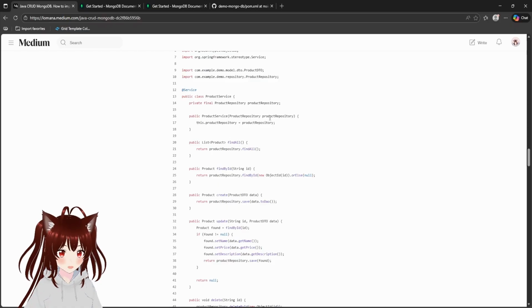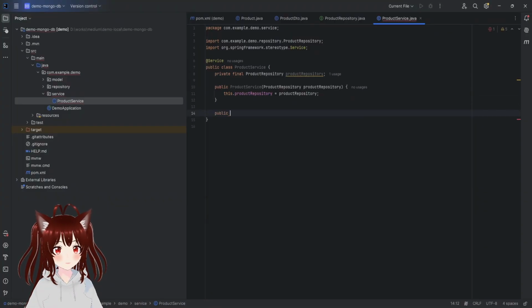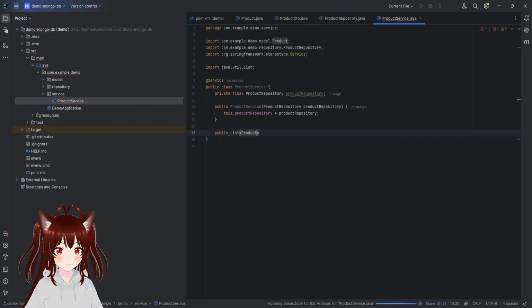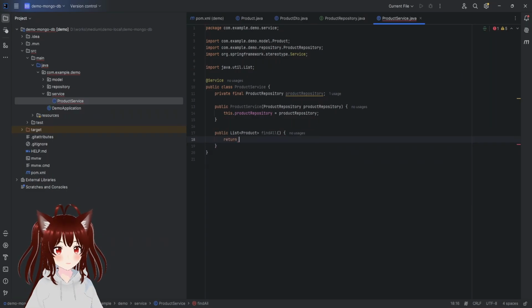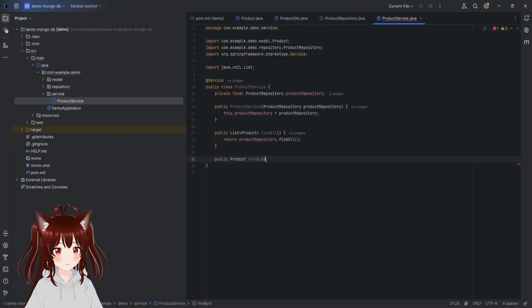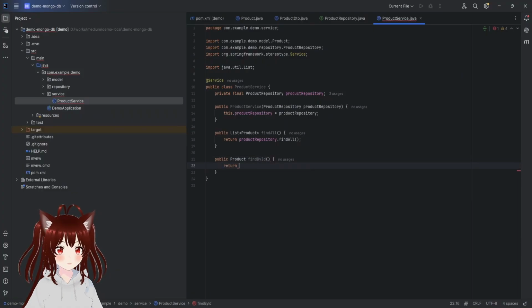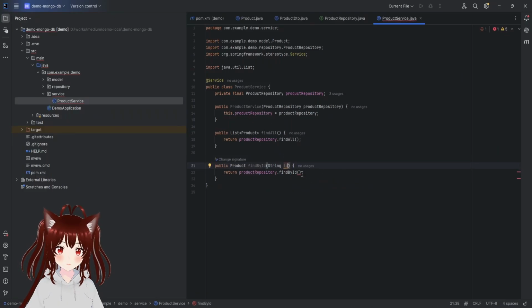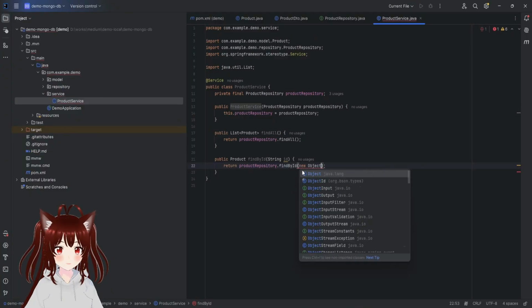The first one is find. So we will pass ID as string, so we will convert it to ObjectId.